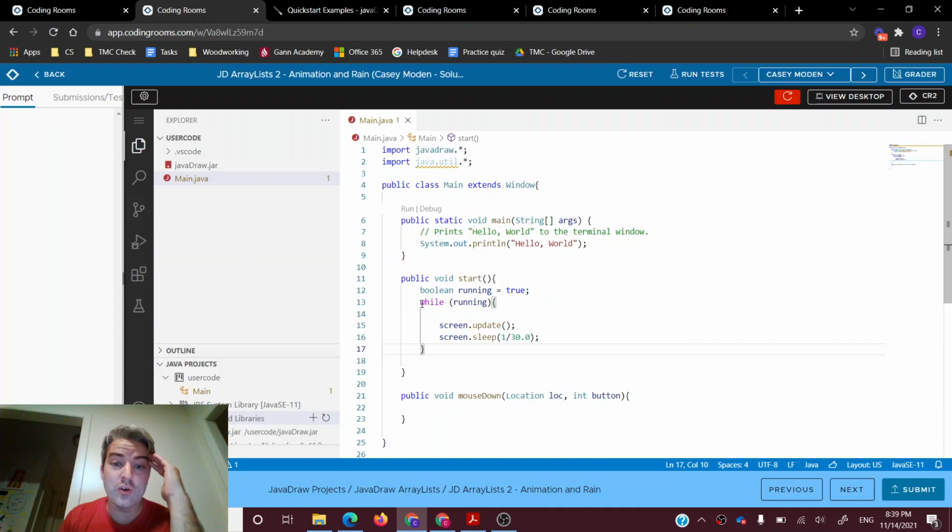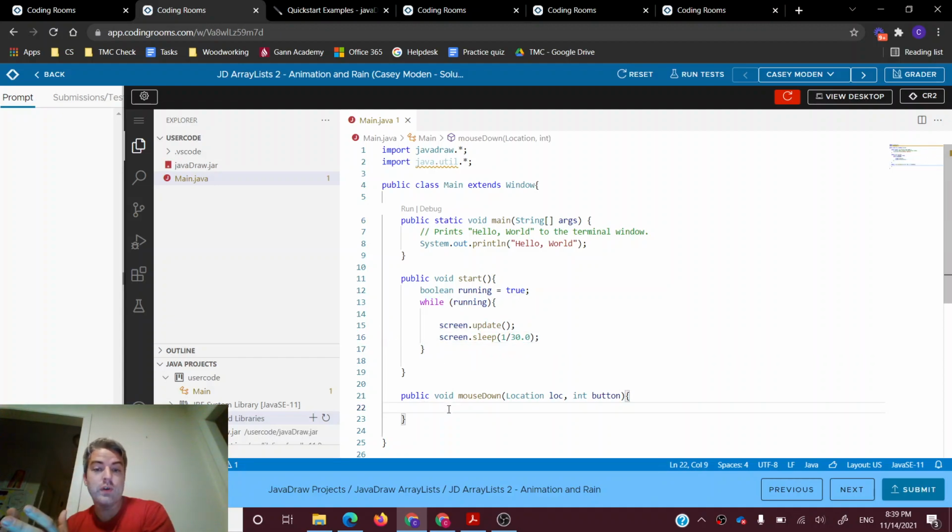And that's basically all you need to know for animation, just doing this. It's going to constantly be in that cycle of updating the screen. And then whenever we click on something, it's going to take a quick break to run that, and then it'll go back to updating the screen. So it's a really simple but powerful way to get our screen to have some animation on there and be doing some updating.